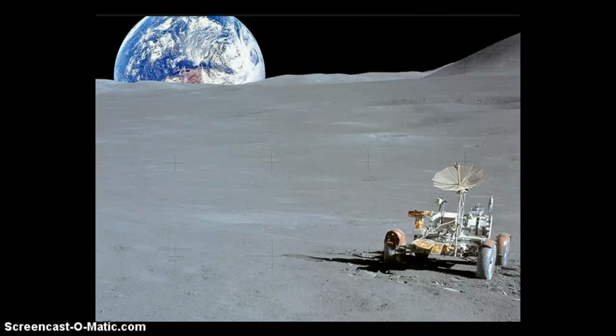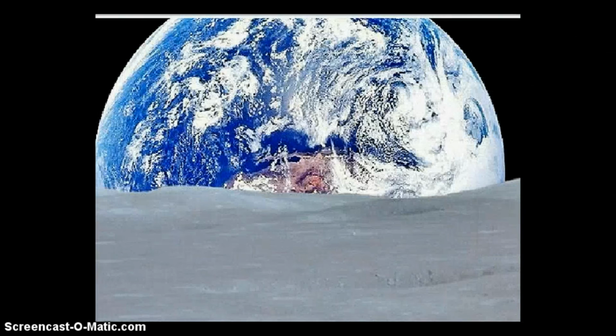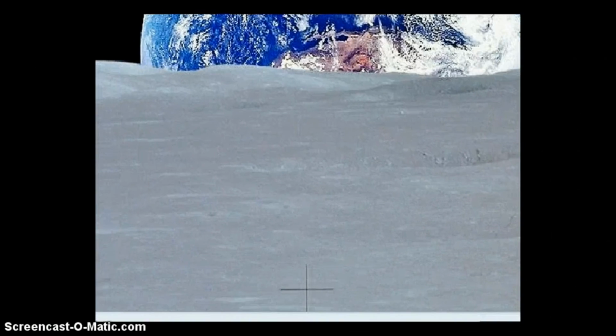And so I found this image, and I do think that Bozak had something to do with this image, but nevertheless, whoever had this image, whoever made this image sure had a warped perception of where the Earth is, or maybe they were actually showing the truth. This is supposed to be a NASA photo.